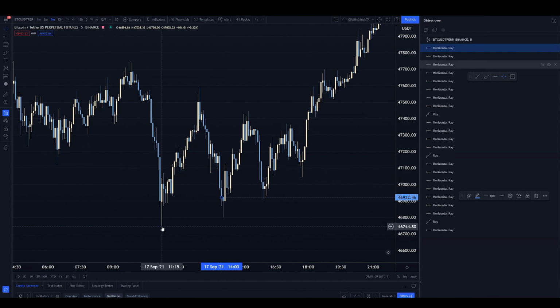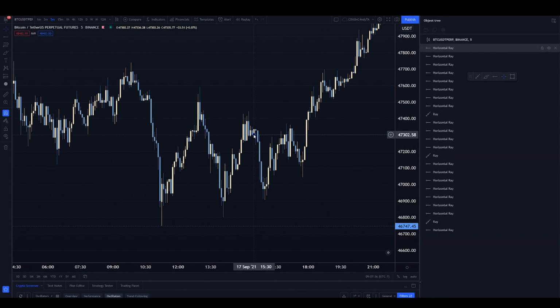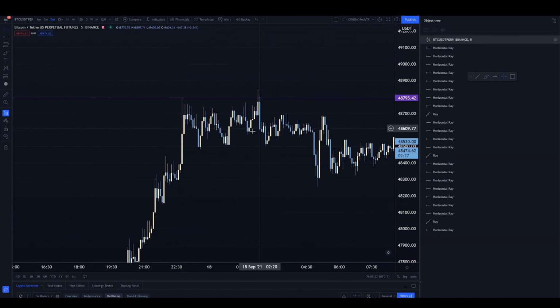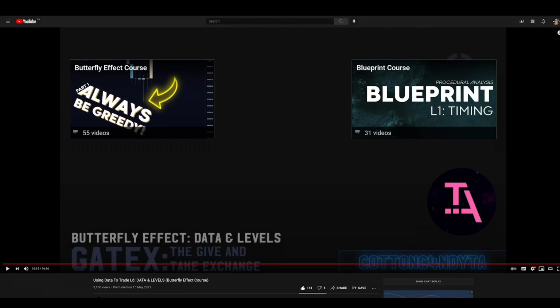Move hits here, hits a level, ladders, creates a 5-minute hold. A very simple trade. 5-minute hold, right to the 5-minute hold, a 5-minute to the 5-minute, right? This is about as simple as it gets, and then you've got a good profit there. And this is its own game, right? And then this 5-minute here, this never got hit, so you're going after this, and that gets hit, and fine, right? So I just think profit caps will help a lot of people when we get to that point.